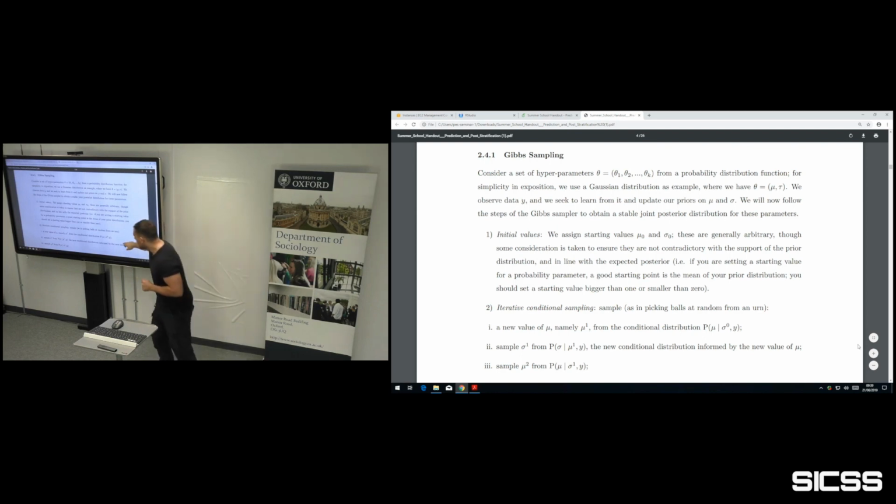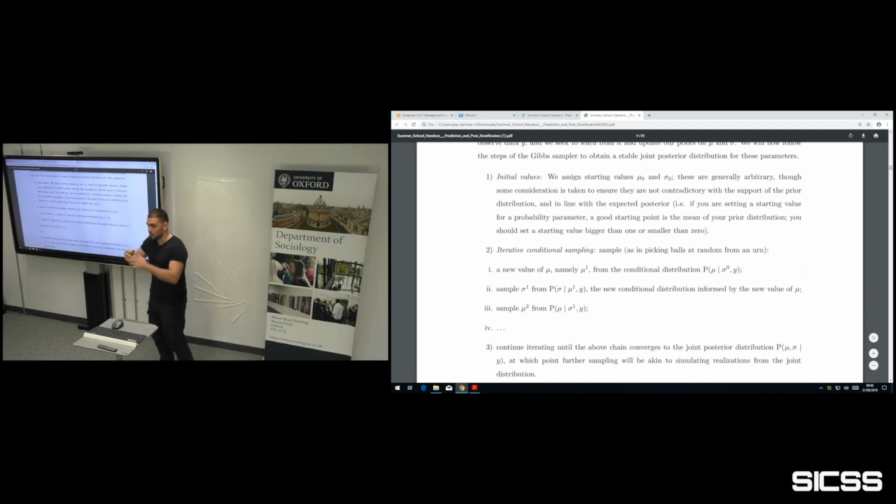And then you say, okay, let's sample. So imagine these are now distributions, right? Remember, like you have this normal distribution, mu has a distribution, tau has a distribution, and you say, let's sample from the distribution of mu a new number based on the initial value that I put on tau. And then let's do the same on tau with the new value that I just sampled from mu. And then I iterate, so I continue doing this process until I reach some sort of convergence.